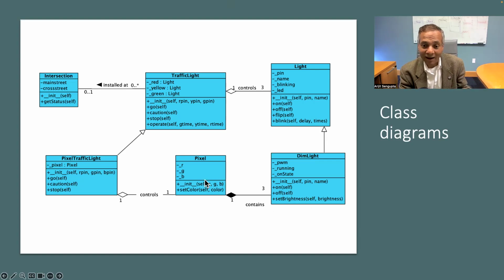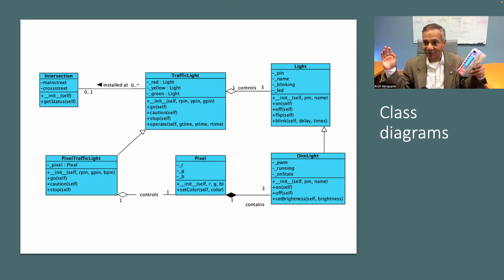And if the pixel dies, so let's say the blue component of the pixel decides to burn out, well, you have to replace the entire pixel, which means all the lights go away. So you can't just replace the blue component of the pixel and not replace the other ones.